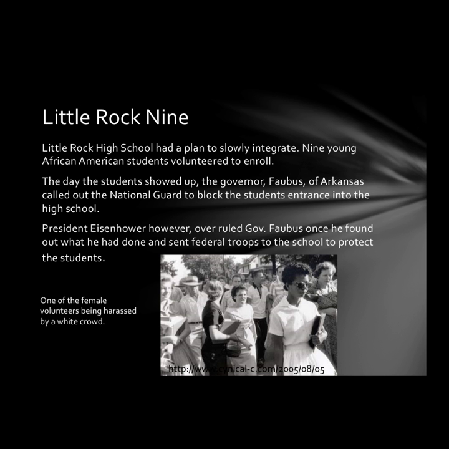Little Rock Nine is probably the most famous group of African American students to integrate into a high school. They volunteered to integrate into Little Rock High School in Arkansas, but Governor Faubus actually called out the National Guard to stop these students from entering the high school. When President Eisenhower found this out, he overruled Governor Faubus and sent federal troops to the school to protect the African American students.